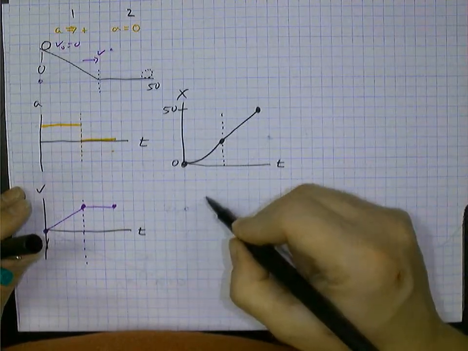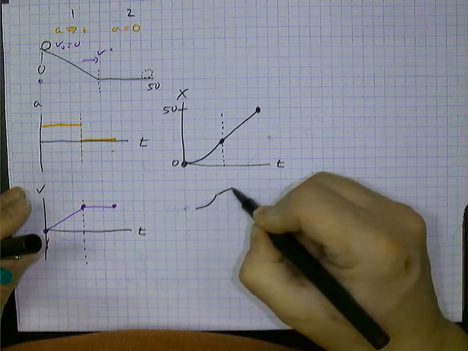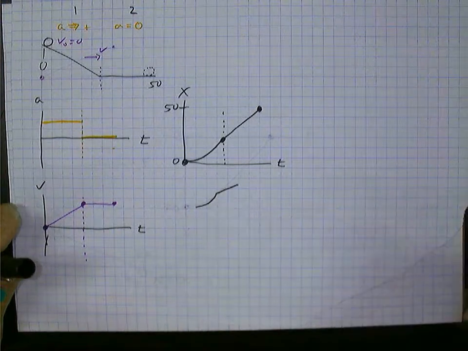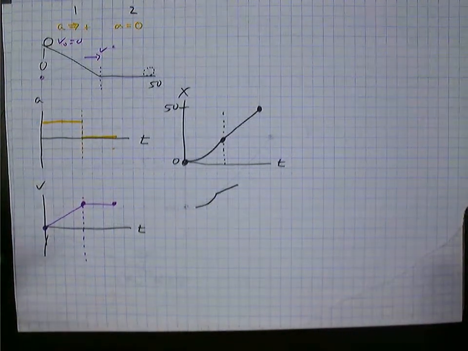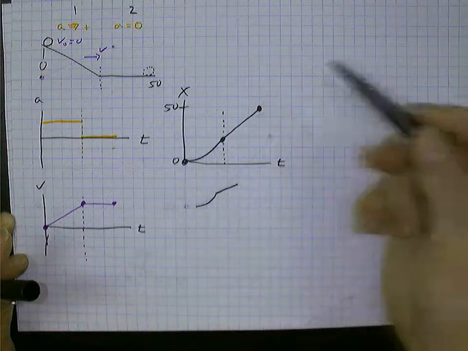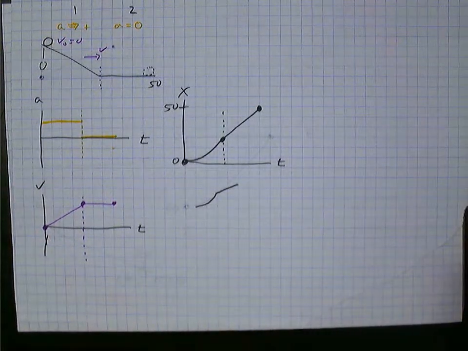Sometimes when drawing these, it's a little tough to do that, and they come out looking kind of like that. Not the worst thing in the world, since we're just going for the concept of what's happening, but in reality, we'd get a fairly nice, smooth line in the transition between those two points.